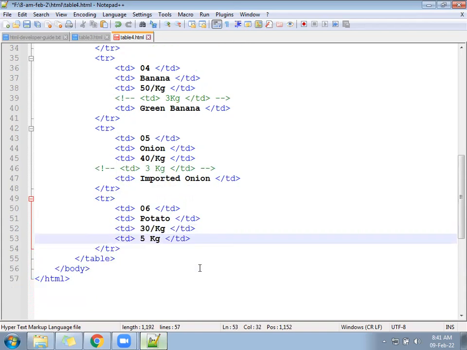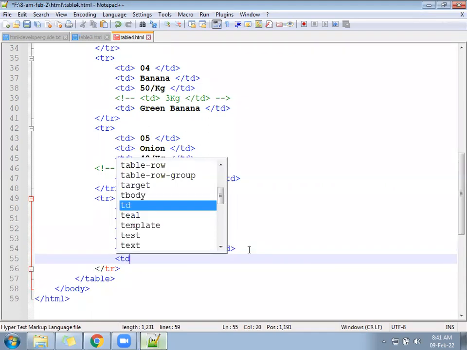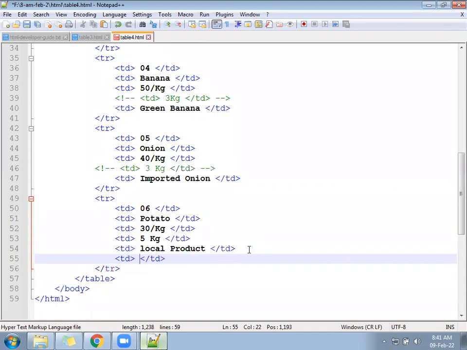Next TD, their vendor details, okay, local product. Next TD. Total 6 TD has to come. Next product will have something as the vendor name.